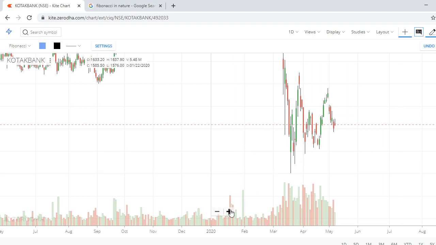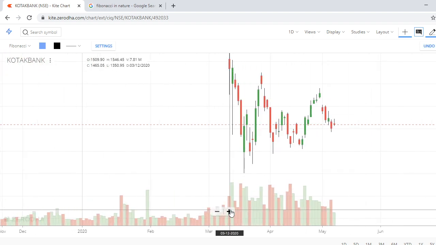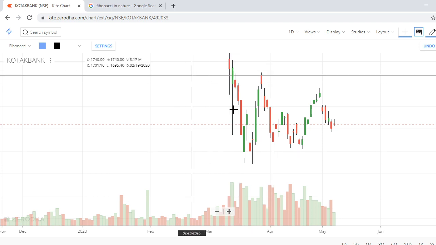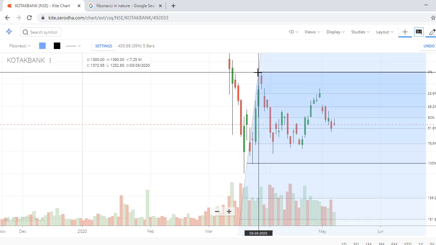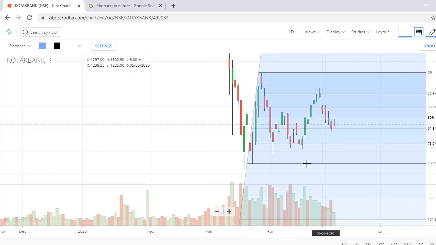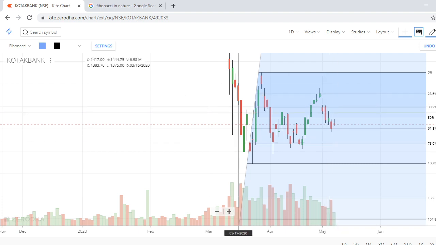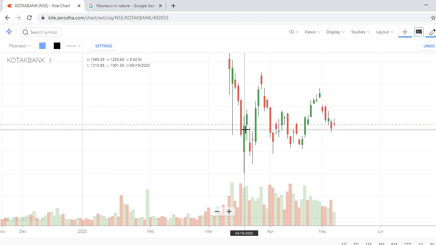Fibonacci, a beautiful concept, which is a hidden gem in our nature. And sir, what if I want to use it in a small time frame? Yes, you can use it for the small time frame also. Perfect. See, even there 23.6 reversal, 38 point, in all time frames it works. Sir, will it work in Nifty? Will it work in Bank Nifty? Everywhere it works. Will it work on commodities? Yes, it works. Will it work in currency? Yes, it works. Everywhere it works. Only thing is you need to practice, you need to understand, you need to habituate yourself to use Fibonacci.